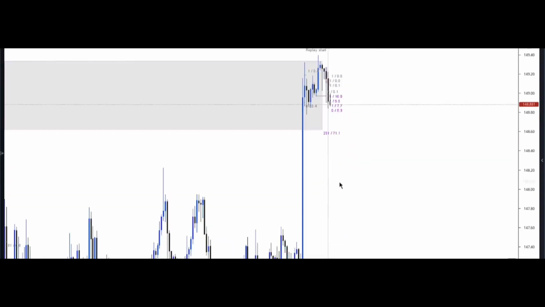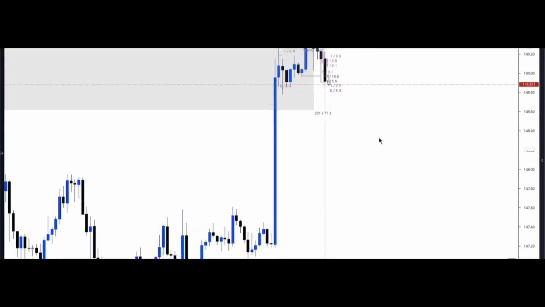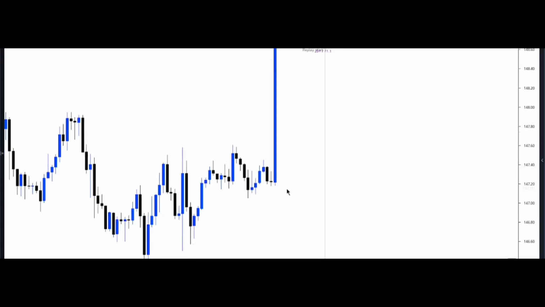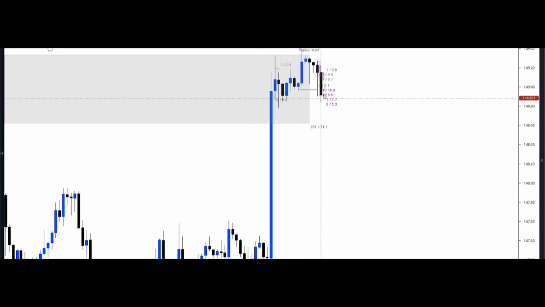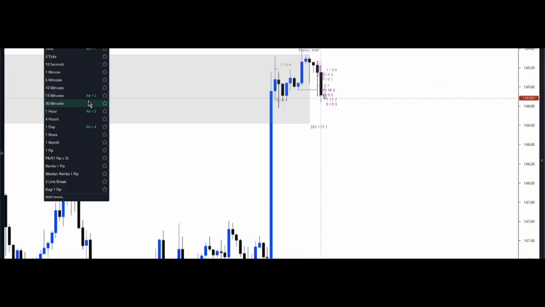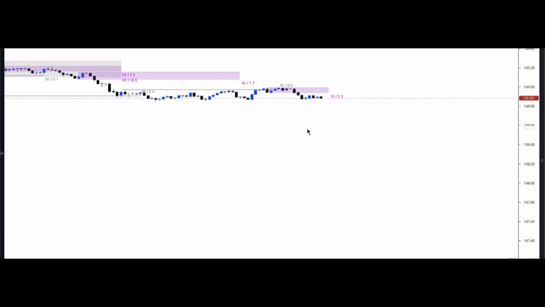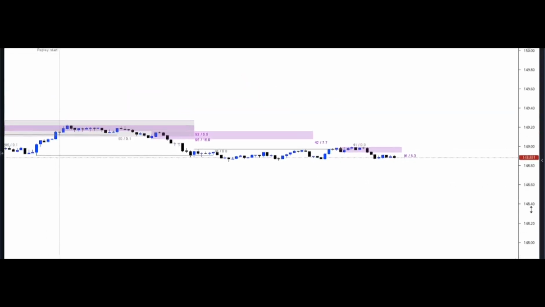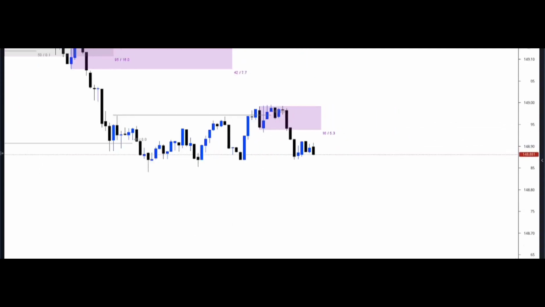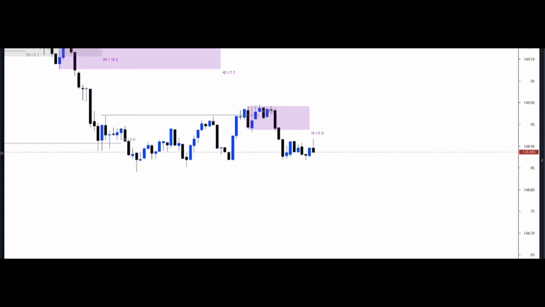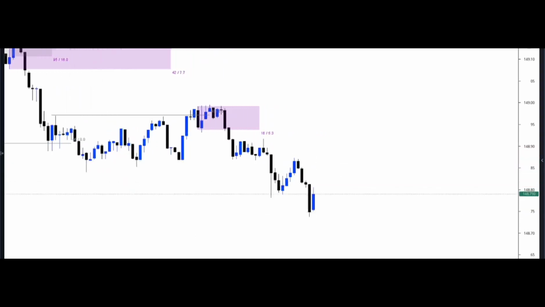So where do you think we should target? Well, our target will be this low. But please, because this is a massive liquidity void and price will fill it up. All right, eventually price will fill it up. So let's get back to the 1M. My duty here is just to show you how to catch every move in the market. Simple. Okay, so as you can see, price is moving in our favor.